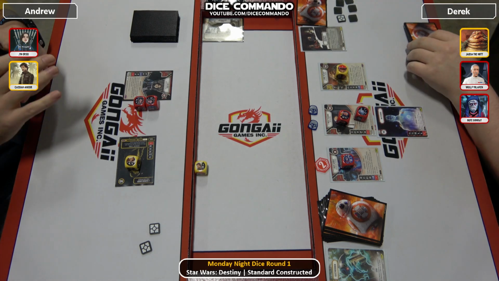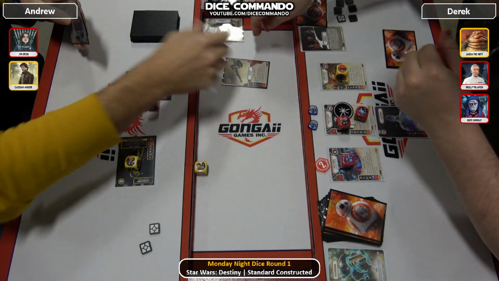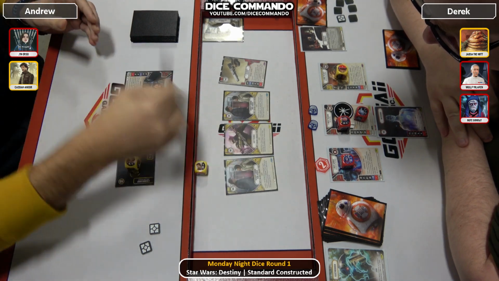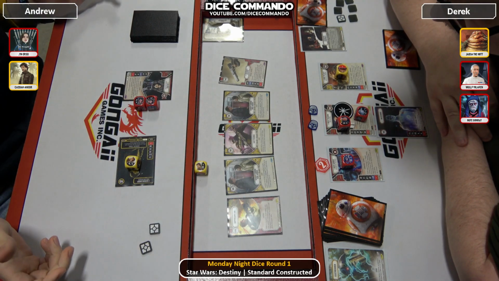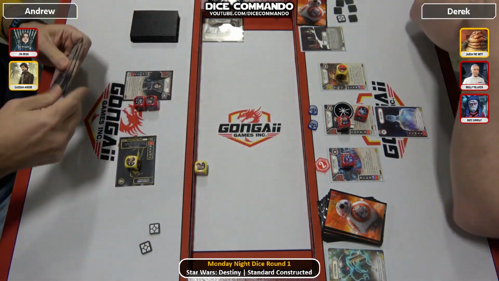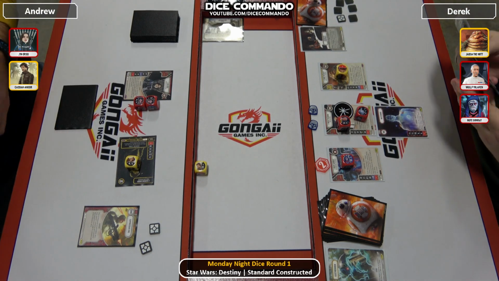Back to Derek. He's doing the Yularen power action, so see what we're looking at here. So there's Jin, Scruffy, Pickings, Scruffy, and Suppressive. So you can't get rid of anything because nothing's in the discard pile, but in the future, if he spots something that's in the discard pile, he can get rid of it. So Suppressive Fire goes down.